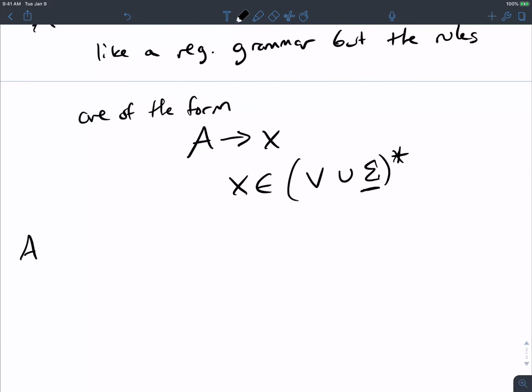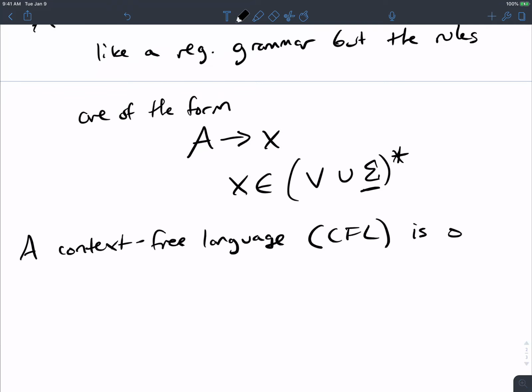So then a context-free language, or a CFL, is one that is generated by a CFG. Generated by a CFG.